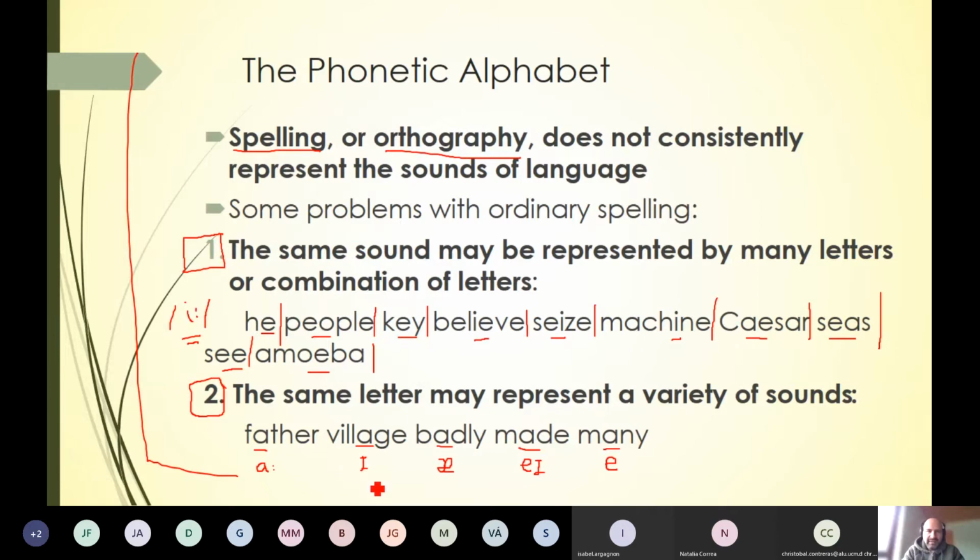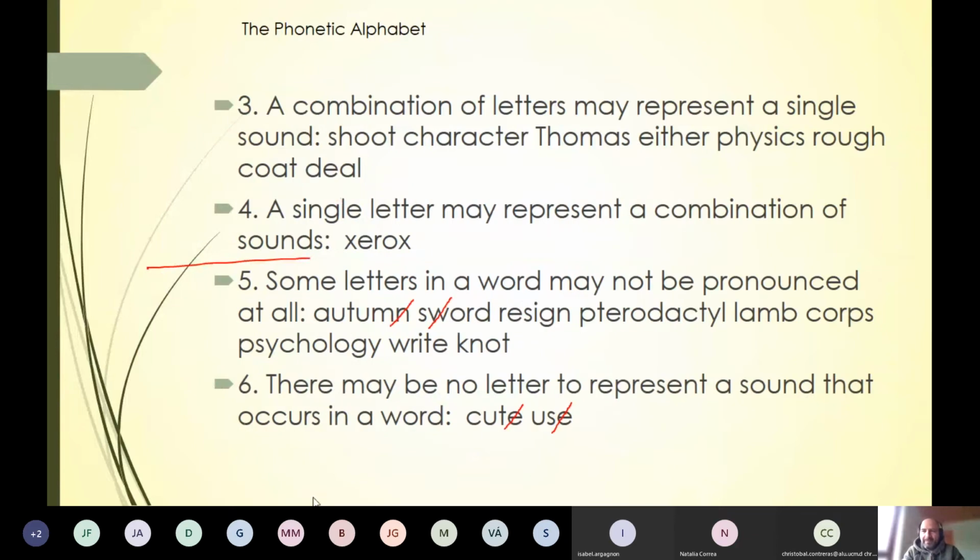Okay, so let's take a look at other problems that we can find in terms of spelling or orthography in English. We can divide this, so we can have 2 volunteers. For the first part, we can have Javiera de la Fuente, and for the next one, we can have Pia Cerda. So Javiera and Pia, are you here? Yeah, I'm here. Okay, so can you take care of the first one, please?